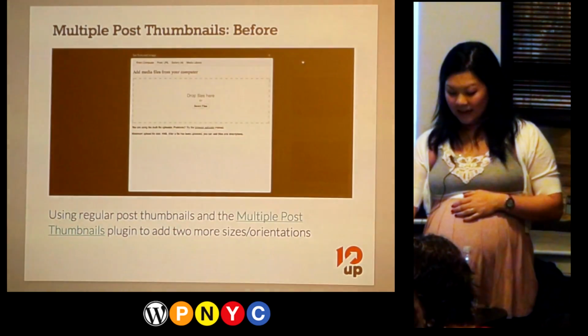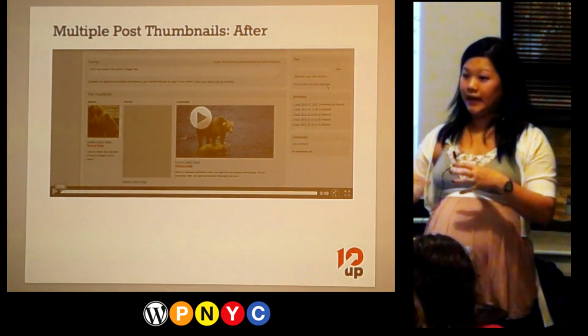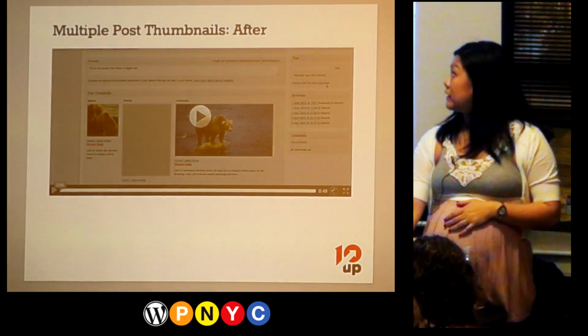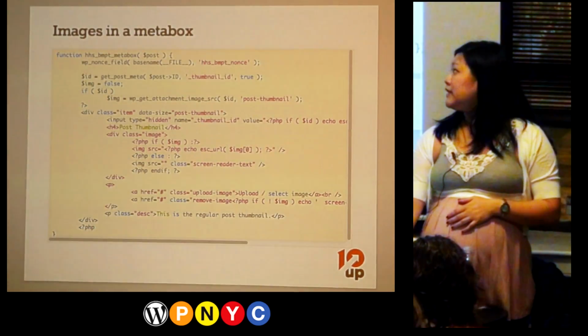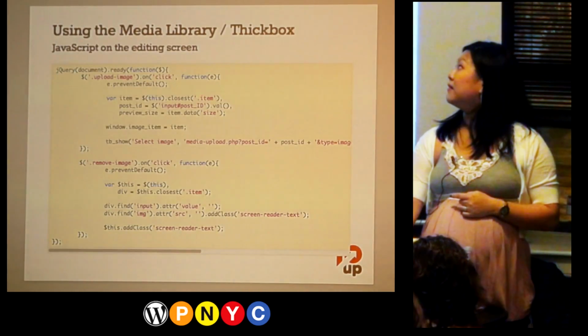So that was super frustrating, and I'll just move on from that. But I showed you what we ended up doing, consolidating all the metaboxes into one, creating an actual workflow for the user that made sense. So this is code for that, the old style Thickbox. I'm just going to skip through those.